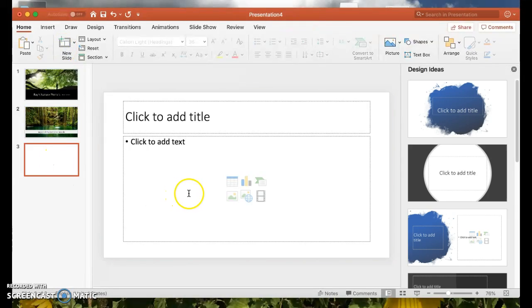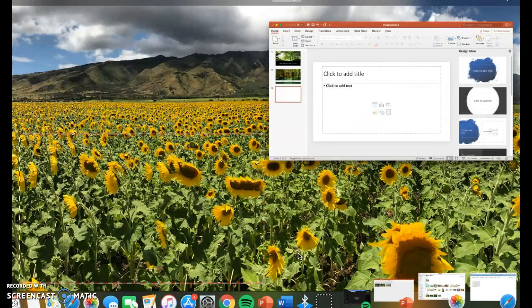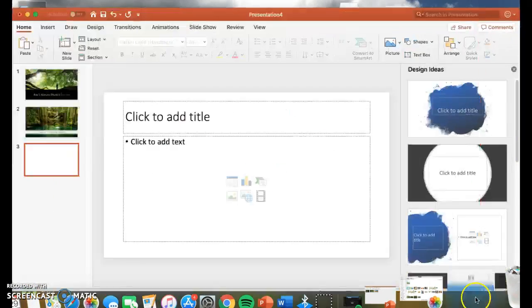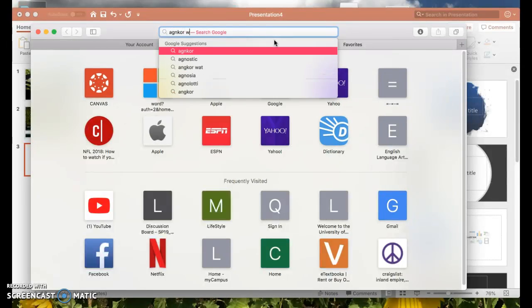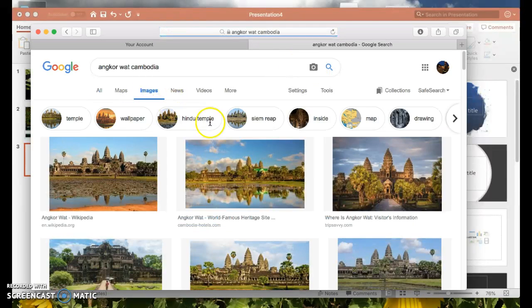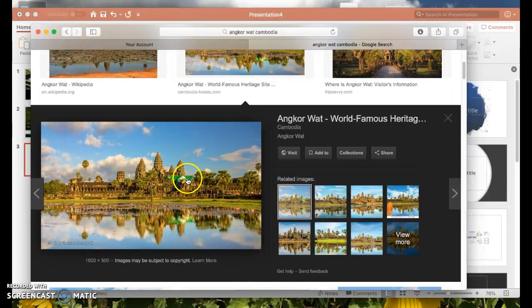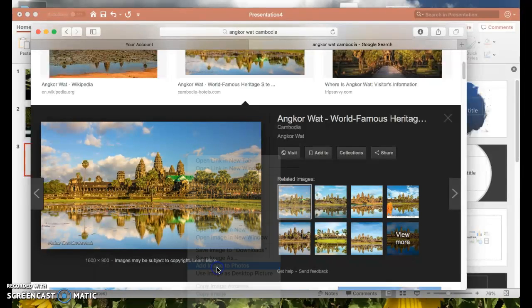Once again, I'm going to go to new slide. I'm just going to show you how to get a picture off of Google. We can do something like Angkor Wat, Cambodia, images. I'm going to right click this photo and press add image to photos.